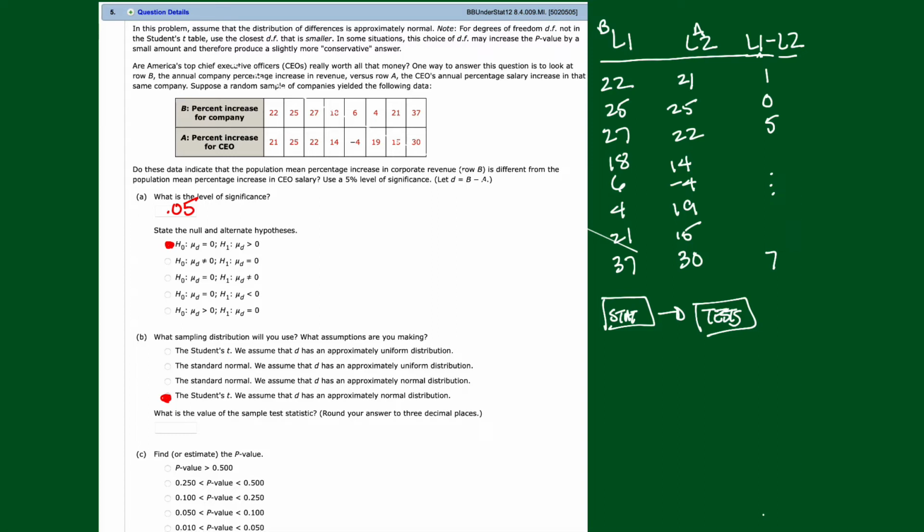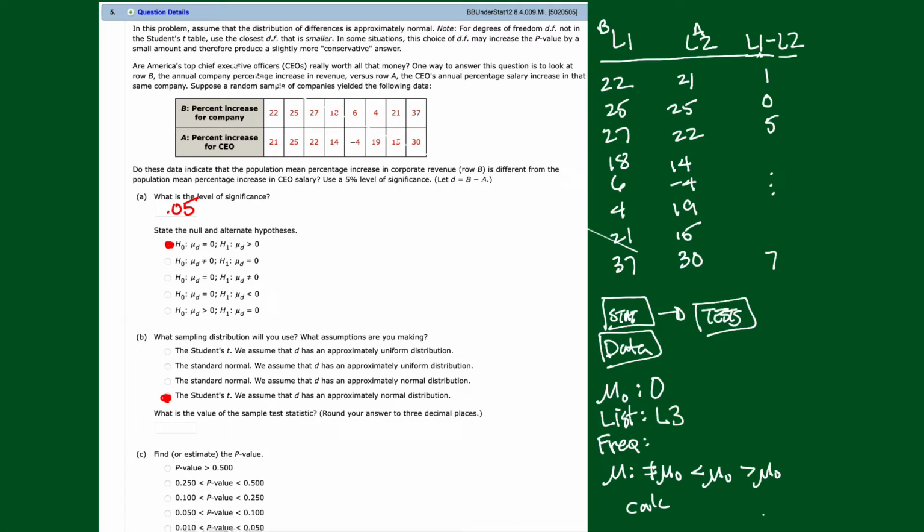Now, we're inputting data, all right? So what you want here is data, because it's going to choose from L3, data, and then mu naught is what we're testing. That's 0, right? That there's no difference. Type in a 0. The list that we want to use here is list 3. So how do you get it? You press second and the numerical key 3, because right above the 3 is L3. Right? So put a 0 for mu naught, L3 for list 3.